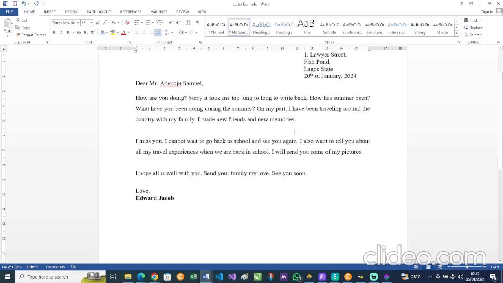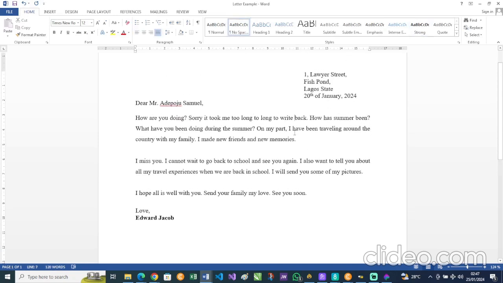So that completes the task. Very simple. The reasonable line spacing for the body is 1.5, and the line spacing for the address is single line spacing. So that completes the task that we had in the previous lesson, which is line spacing options, paragraph spacing, alignment, and indentation.